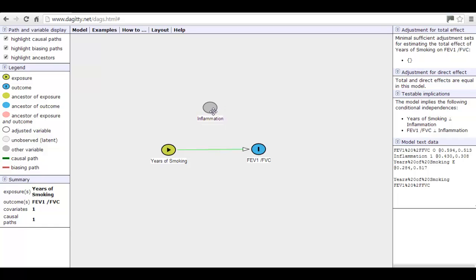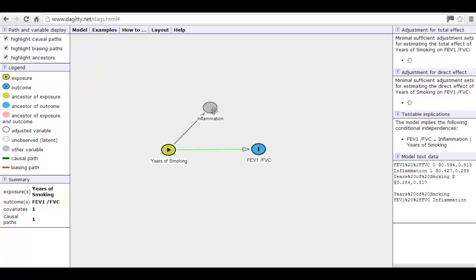But here we have inflammation, and this is an idea I had about one of the pathways between years of smoking and the airway constriction. So if I wanted to model this as part of the causal pathway, I have to put arrows in here. To put arrows in, you first double click where you want to start the arrow. So I double click and it becomes bold, and then you double click where you want it to end.